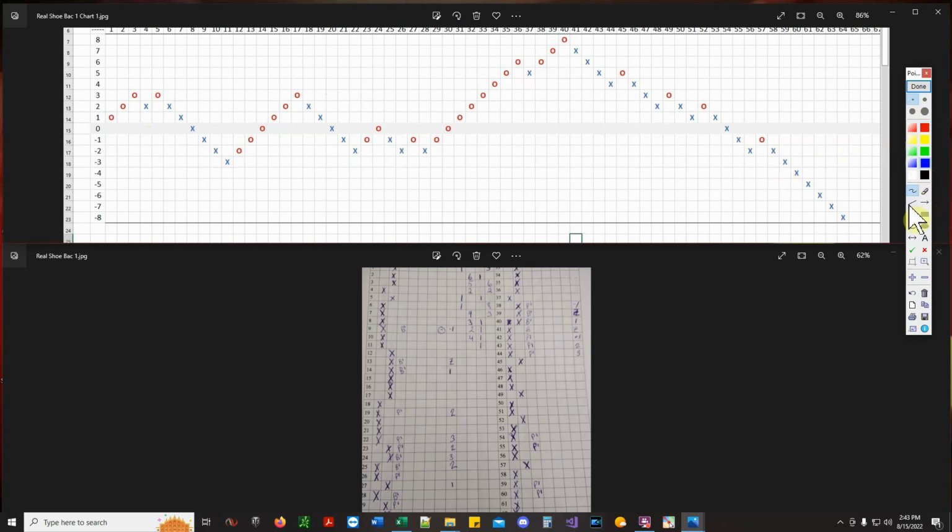Let's go through the market structure of this particular chart right here. First thing we got is resistance right here at +3. Looking in hindsight, +3 is going to be a problem. So we got +3 right here as resistance. Did I say support or resistance? I want to say resistance. You have support down here at -3.